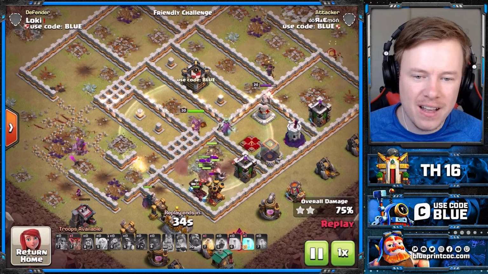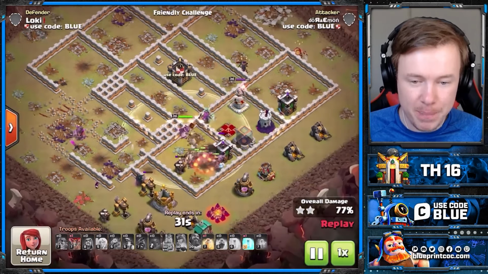The defensive Queen goes down. That's it. Look at how many troops are up. This base is completely wrecked.